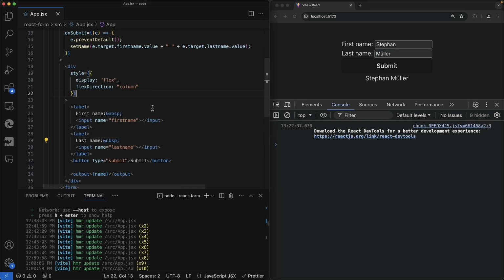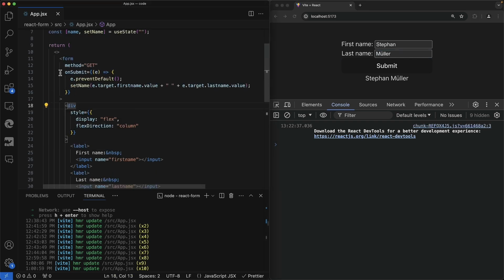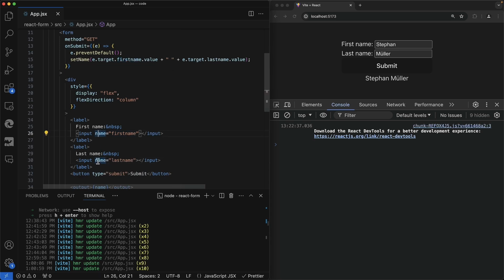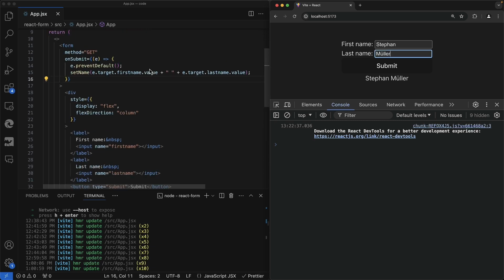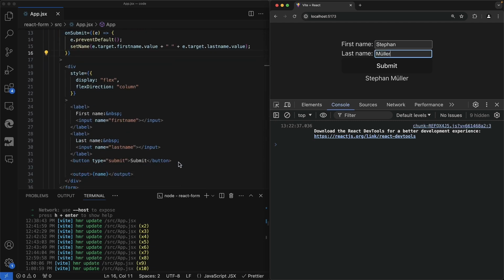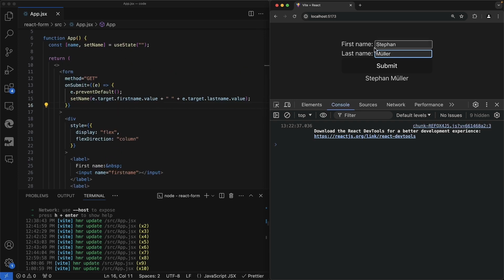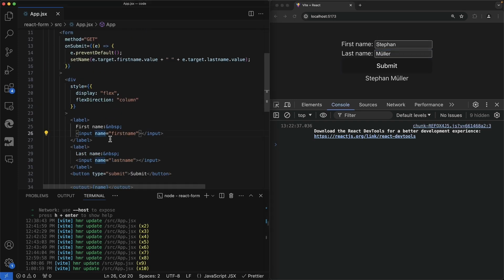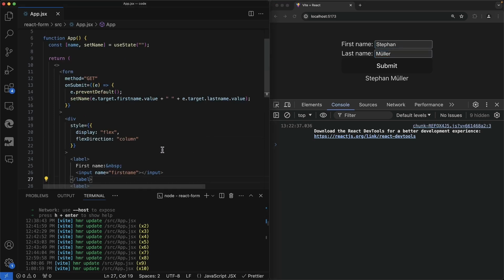And this is how you use uncontrolled inputs here. So we are reacting on submit here on the form submit event. And then we read out the values here and concatenate first name and last name and put it in this output here below. Can also do the whole thing with controlled inputs, of course, with state. So you have to set value respectively, and with on change, then set or update the state. It's a bit simpler with these uncontrolled inputs, but of course, if you want to use the value directly or want to check the value directly, then you would better use a controlled input here or controlled inputs and use the state to track the values there.